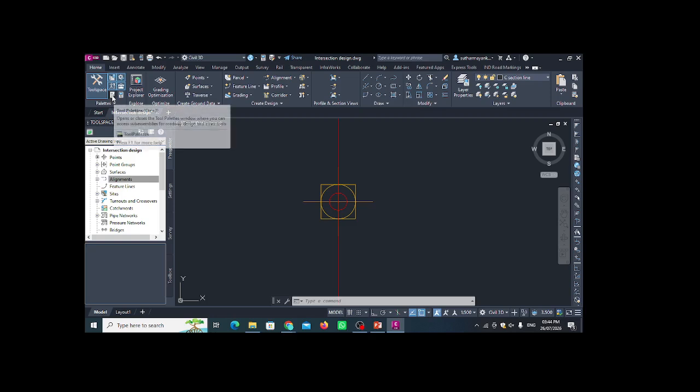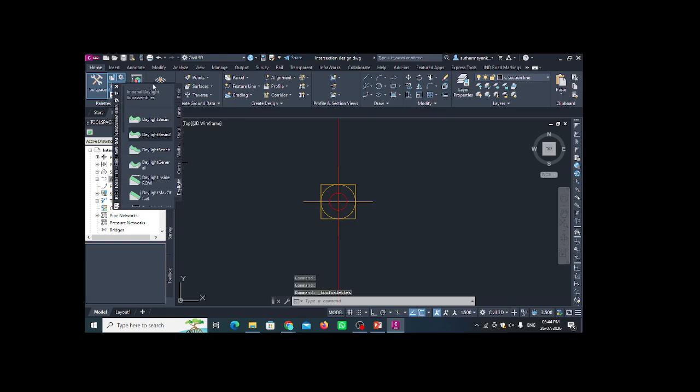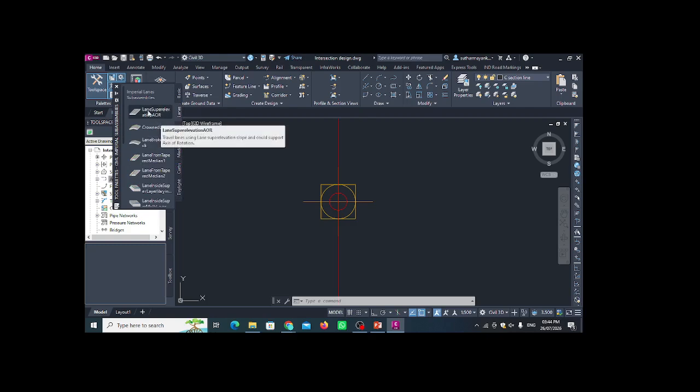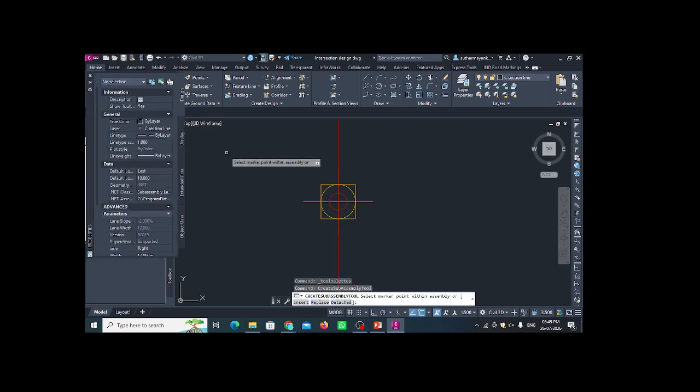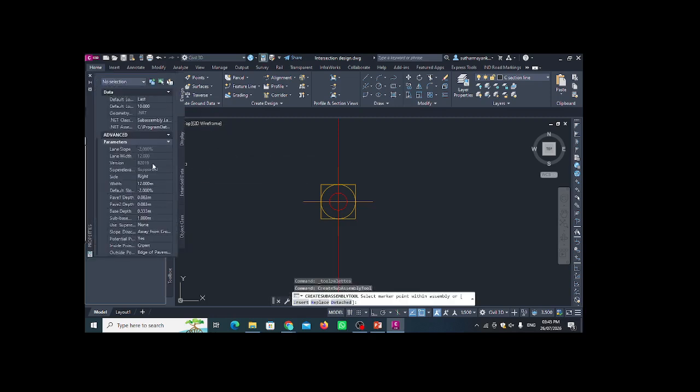So you can see here the tool palette. When you open the tool palette, you can see the basic lane, shoulder, median, curb, daylight. So you can take anything, like if I want to provide this lane, I can select this. As you select, the properties of the lane are shown here: the width is there, the side is there.